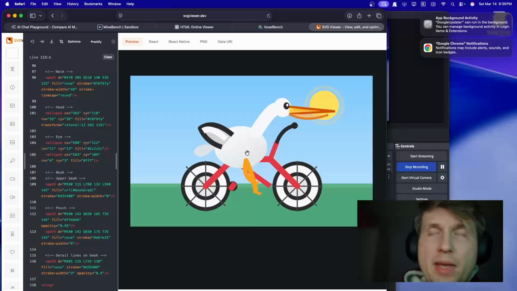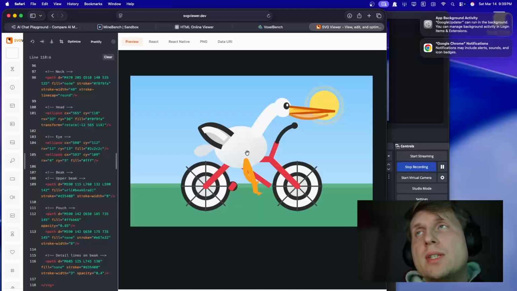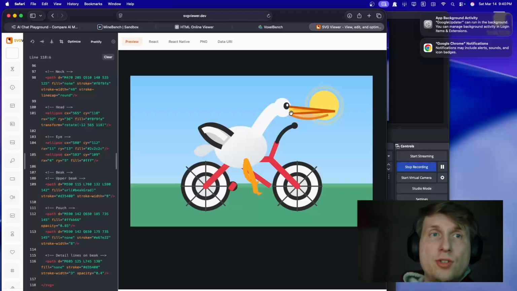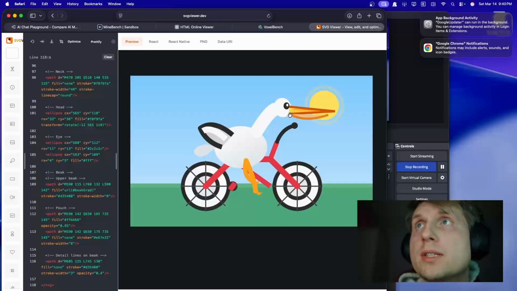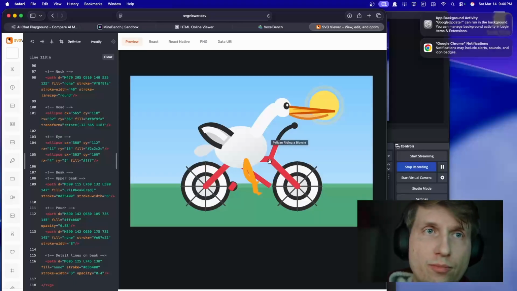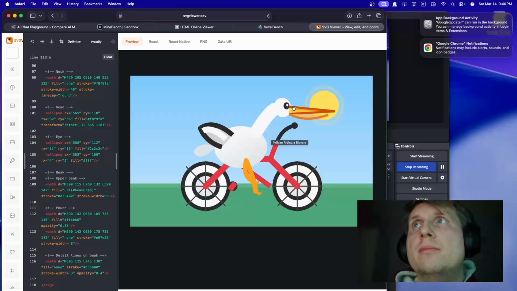Okay. So based on this image, if I was going to rate it, I would say this is definitely not in the top 10 models at the moment. It does look like we have a Pelican here with the beak and everything and the bike, but it is not like top tier frontier model Pelican riding a bike.